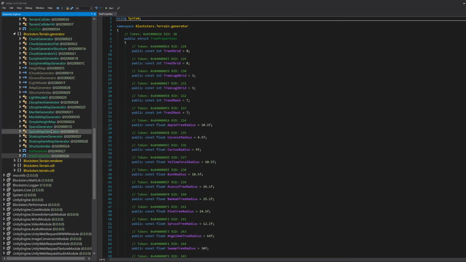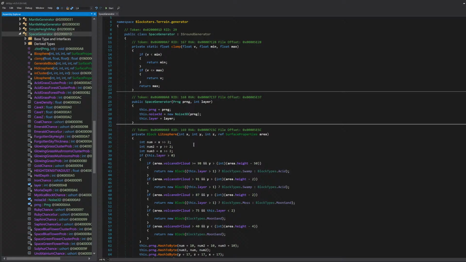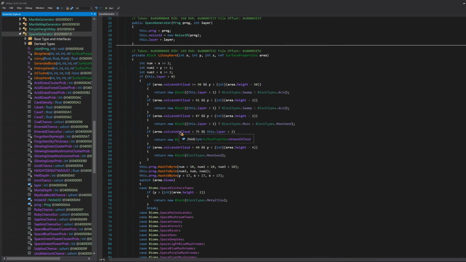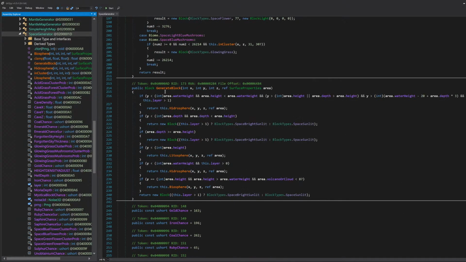So I want to recreate one of these. Is there the generators themselves? Where do they usually put their blocks? Generate block. This is the closest thing I can see that lines up with Moria itself.